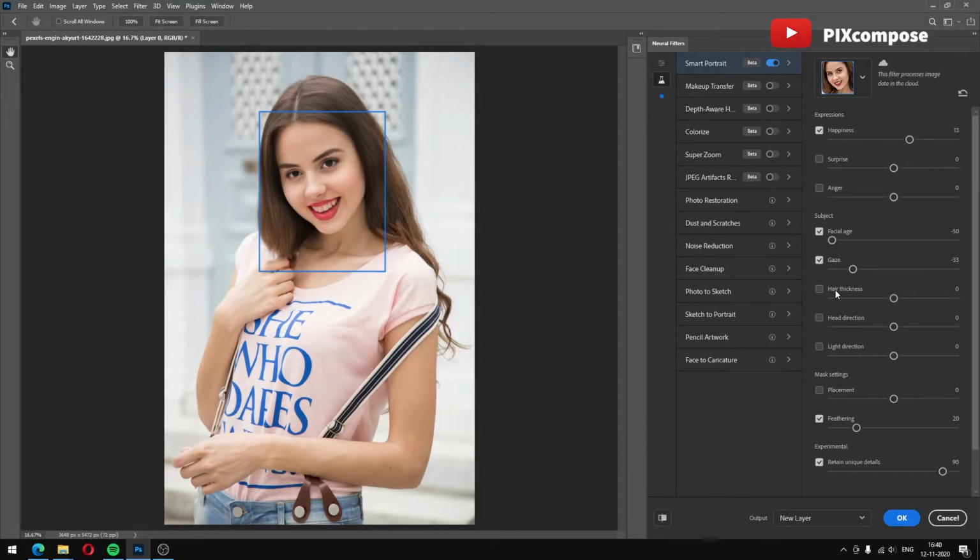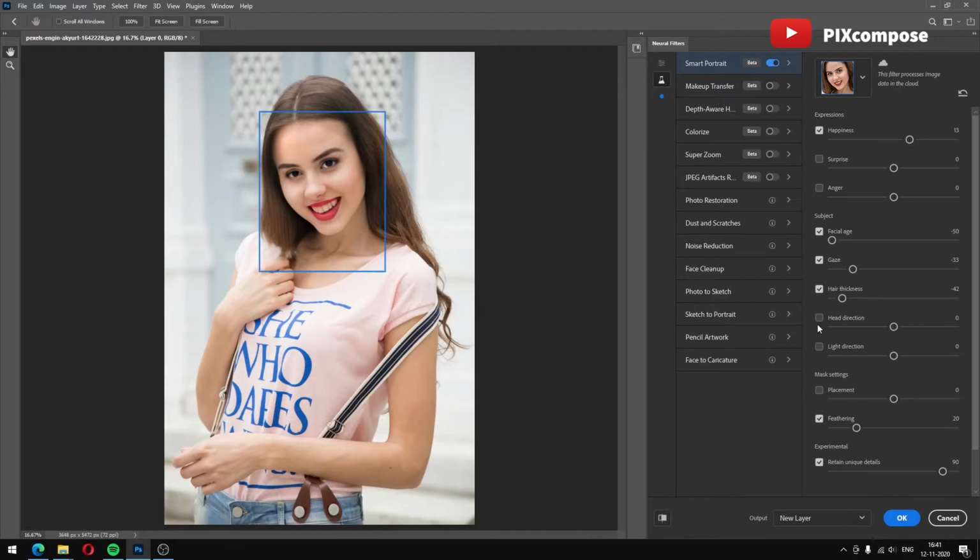So now if we want to increase the thickness of the hair, like somebody has hair fall or somebody has light hair, we want to increase the hair, then we have to click here and we can increase that. If we move towards the right, you can see that the hair is increased, the volume of the hair is increased. If we move it towards the left, you can notice that it will decrease the volume, like here. So this one is a very cool feature.